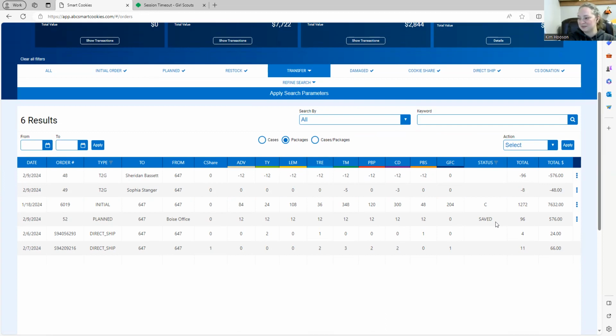Cool. Well, before we move on from planned orders, there is something I'd like to share with everyone about them. And that is, yes, it's letting the system know and letting the cupboard know that you're coming to pick up cookies. But you know what it also is? It's information for the Kims that there's going to be demand on that cupboard in a certain time frame. And so that gives us time.